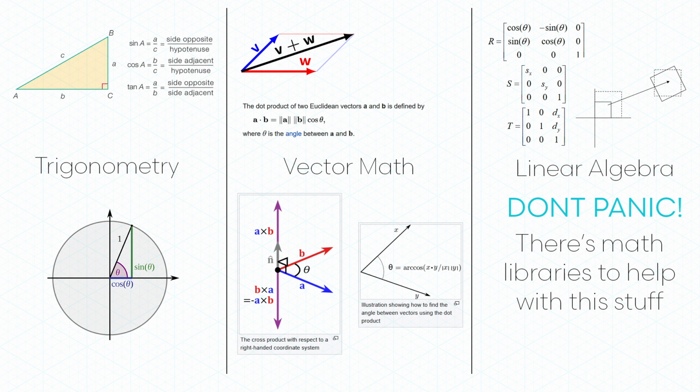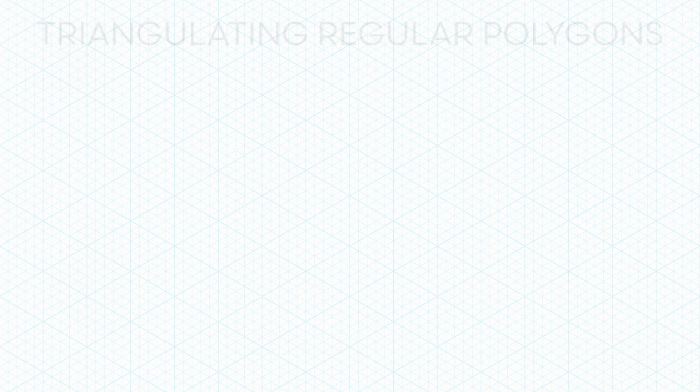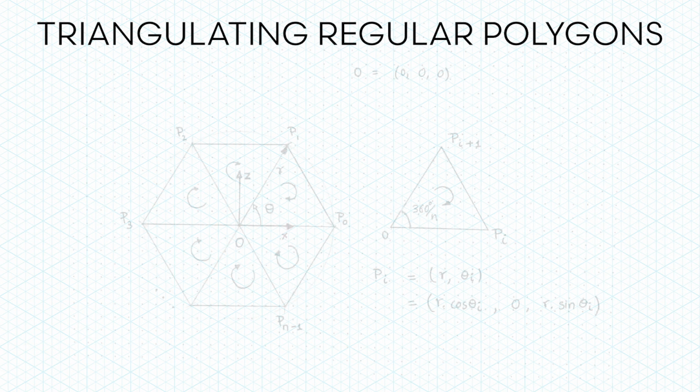And finally, linear algebra, which is very useful when you want to do transformations in 3D, like rotating objects and changing a frame of reference. Although there are math libraries that will help you with this kind of stuff, even though you might not know the full details of linear algebra, there are things that will help you with it in a more conceptual way. For example, there are libraries that can help you create a rotation matrix without having to construct the matrix from scratch yourself. How would we create a hexagon using triangles?